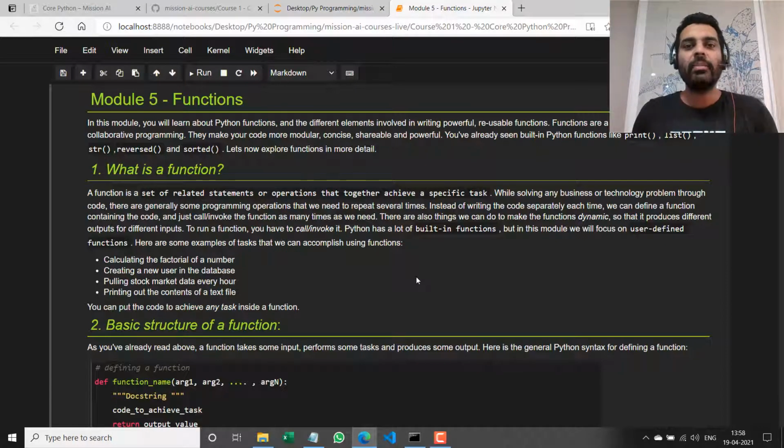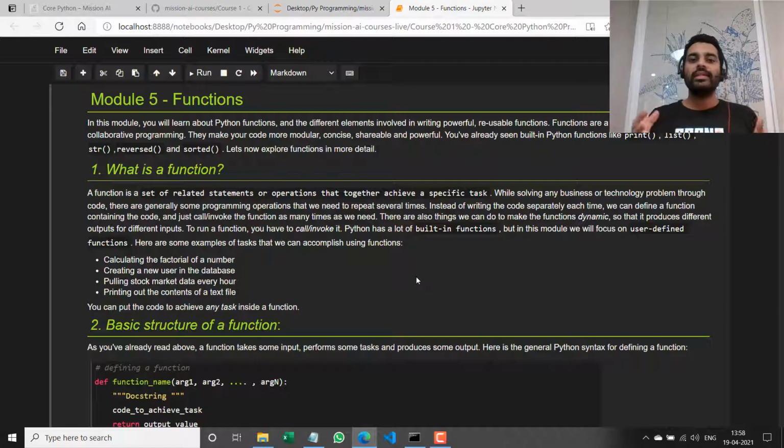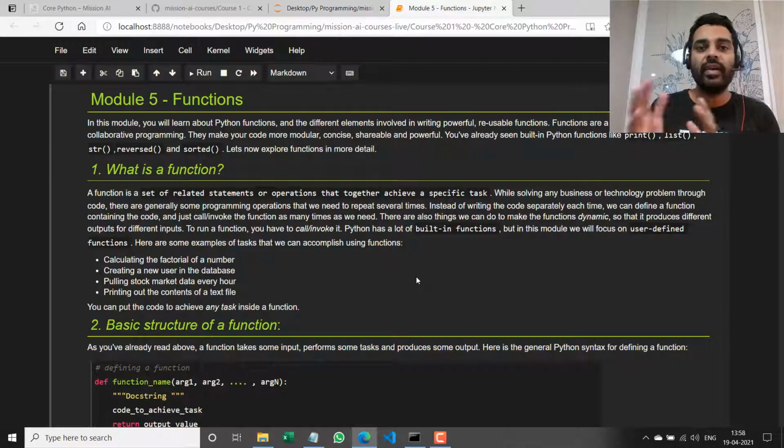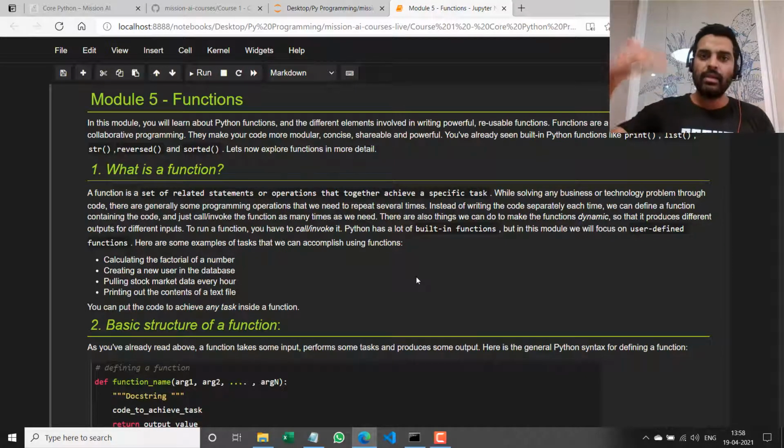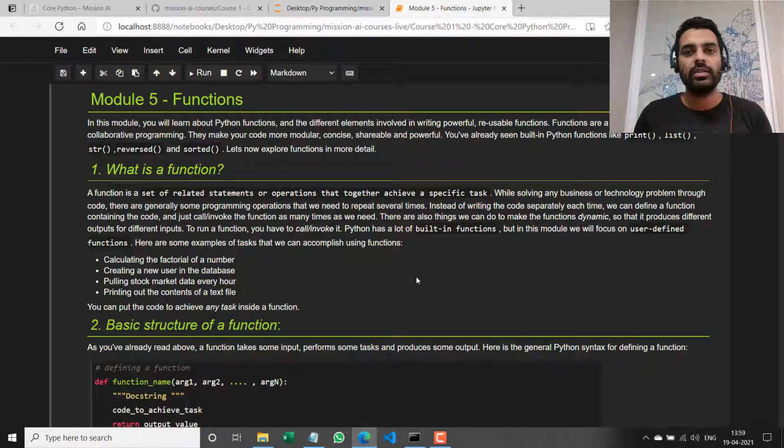We're now going to look at Module 5 today, and as part of Module 5, I'm going to cover Python functions. In the past, we've already covered all the basic data types, all the collections, and in Module 4, we looked at if-else statements as well as while and for loops. So now we're going to take this real-world programming a little further ahead and learn about one of the most powerful features in Python, which is functions.